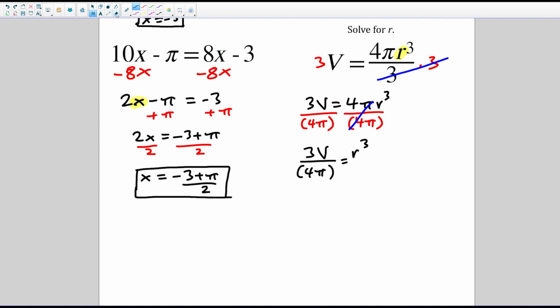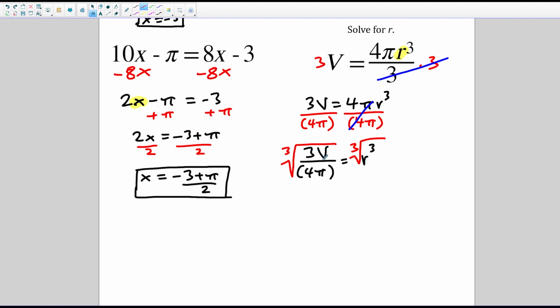My final step is to actually get rid of that cubed. So again, in junior high, you learned about square rooting things and the opposite of it, which is squaring. But in this case, we're taking a look at a cube root. And the only way to get rid of a cube, is to cube root it, which you'll learn a little bit later on in the course.